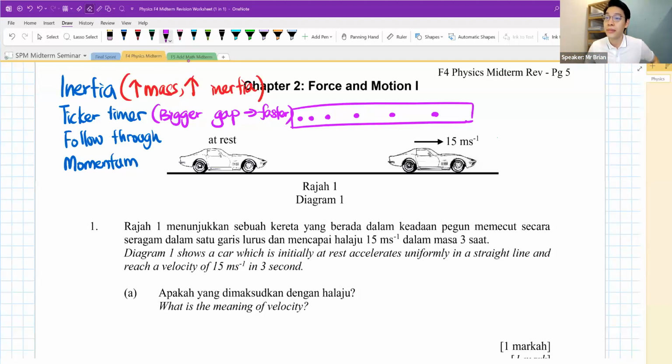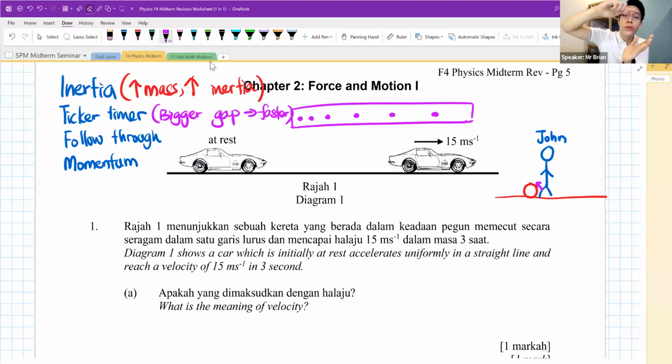Follow through. What is a follow through action? Say for example, I give you a football. That's a very big football. If you have a smaller football, and then this is the padang, and this guy is Mr. John. So John is going to try to kick this ball. But how do I ensure that this ball is going to travel very far and very fast, right? I do this action called follow through. It doesn't require any more force, any more effort, right? All I have to do is kick the ball and follow through the ball. So follow through means you don't just kick the ball and stop there. You kick the ball and you continue moving. And that concept is talking about impulse.